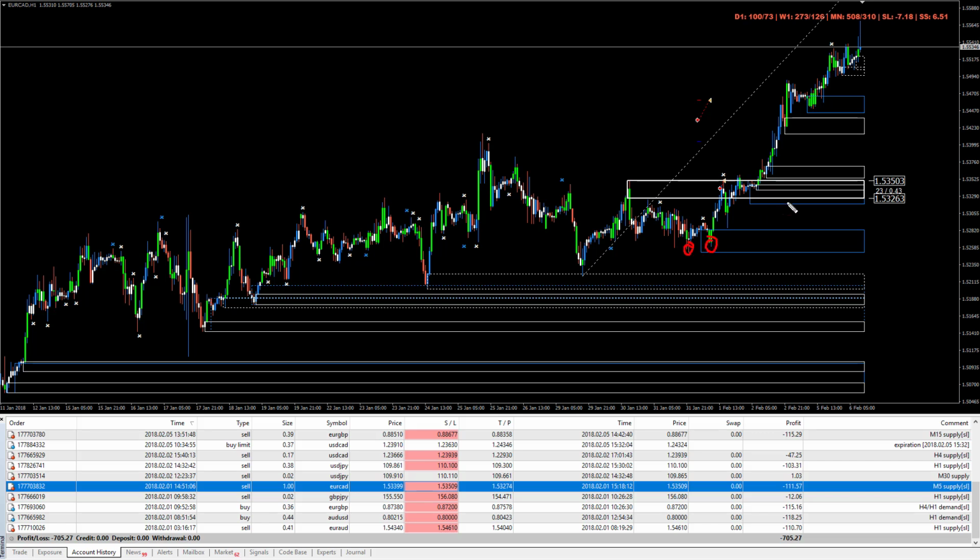so you can see that micro demand is being respected, and the supply, so here and here, is being consumed, so price is moving above those. So we came into this area here, we had a pretty decent reaction. We got stopped out, only just, and this is because we didn't put our stop in kind of a fresh area. So, this is just a very simple lesson: if you want to get into a trade to sell, you want your entry to go just below the area, and you want your stop to go just above the area. So plus or minus 5 pips on either side of the area.